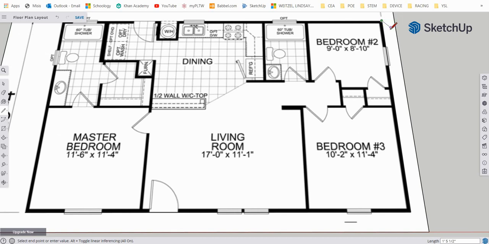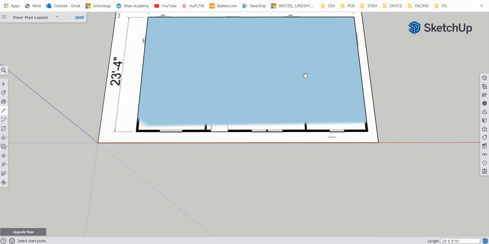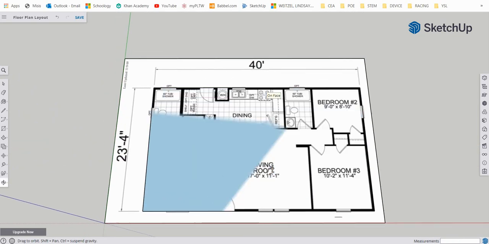I'm actually going to pause the video right now because you don't need to see me do all of this. But as I go around, something is going to happen when I close it off. It's going to create a plane, and we'll see what that looks like in a second. So don't worry about it. I'll come back. Okay, so I closed off the entire plane. I kind of just created a big rectangle. You could have also done this with the rectangle tool.